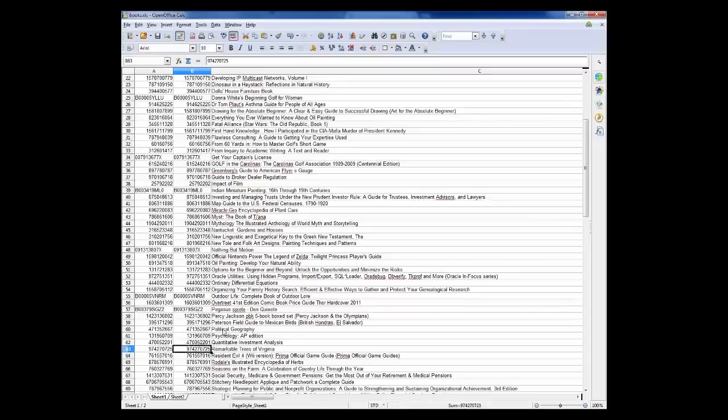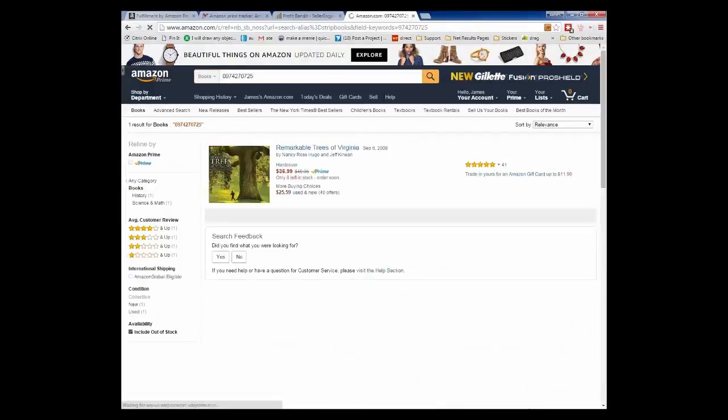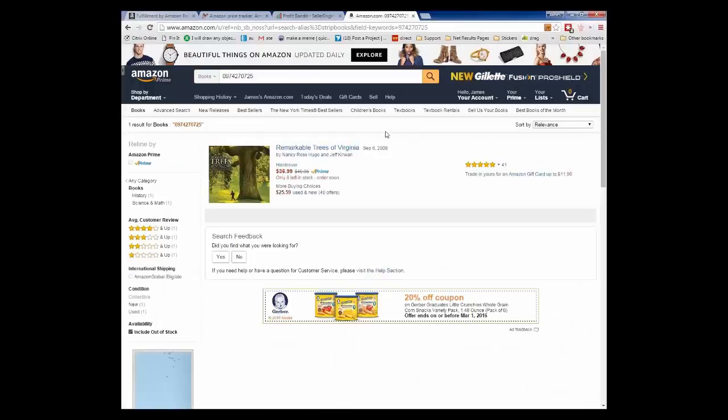There was one I sold on trees that was an encyclopedia of trees that sold almost immediately for like $75. But let's look at this one. All right, I'm going to copy and paste in the number, and we get Remarkable Trees of Virginia.